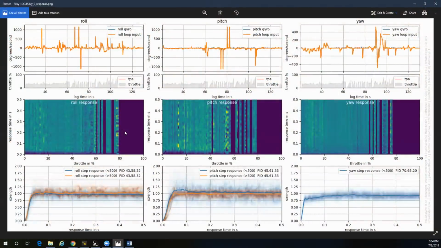I'm looking at the log you have up right now, and I can see at the top it's about 120 seconds, so it looks like the log you've got up right now is about 2 minutes of flight. Yeah, that sounds about right.